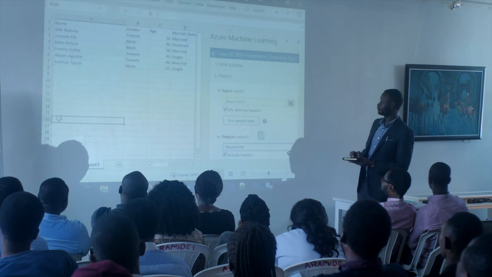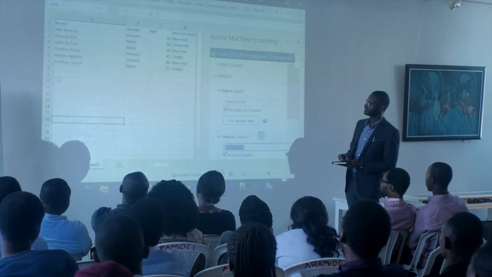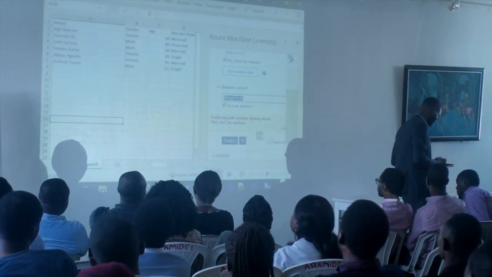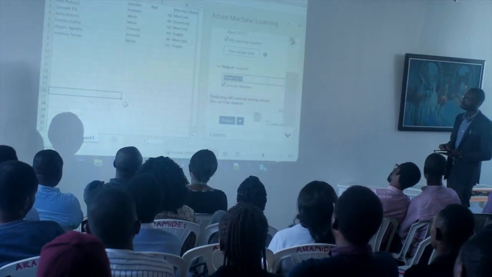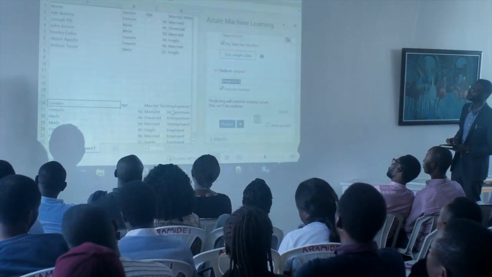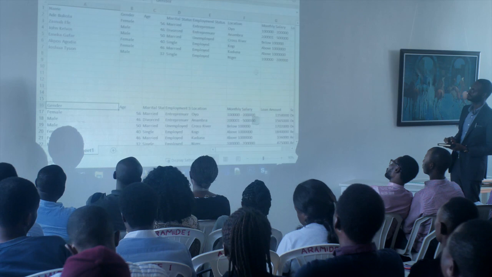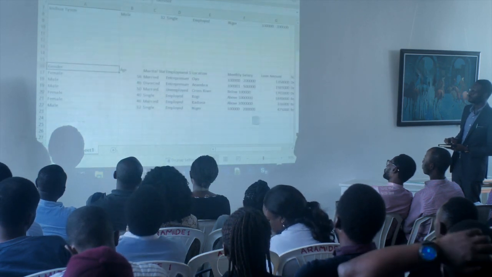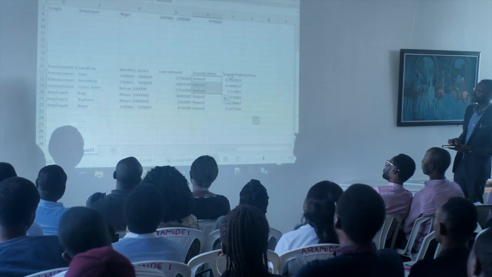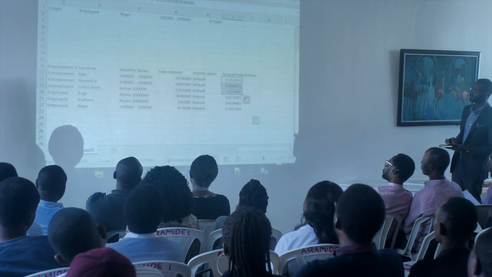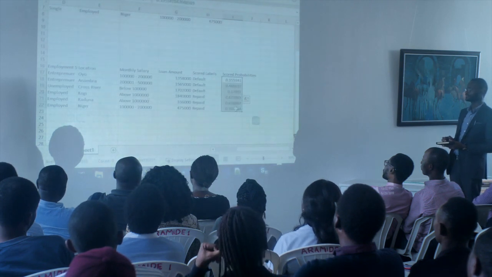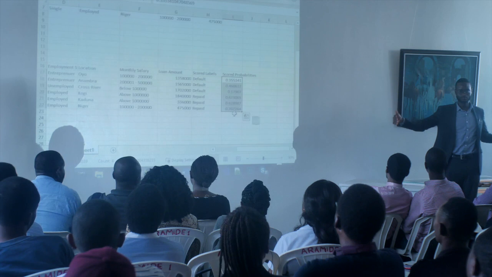So I want it to be here, so I can start putting the output out from here. What I'll do next is tell it to make the prediction. You'll see some bubbles happening, and instantly it's done that. If I close this and scroll, it tells me that these people are likely to default, and this is the probability score. So I know that this person's probability of defaulting is a lot higher. That's how binary classification works. It works on the probability scale.